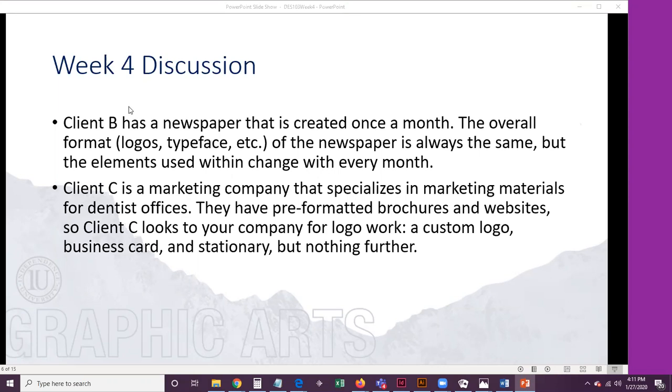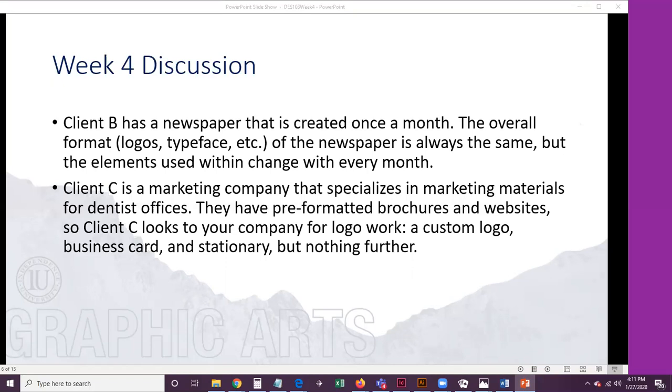Is there anything that you might save out of client B to a library that you think might be beneficial? The format? Yeah, and they're giving you logos and typeface too, right? So any of those elements you guys can save.